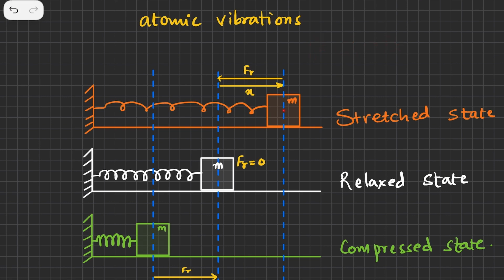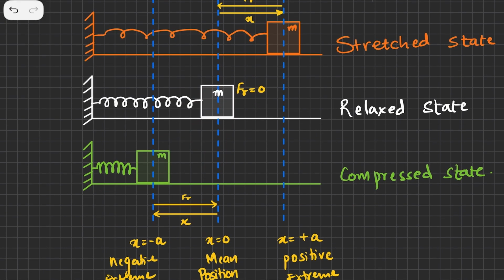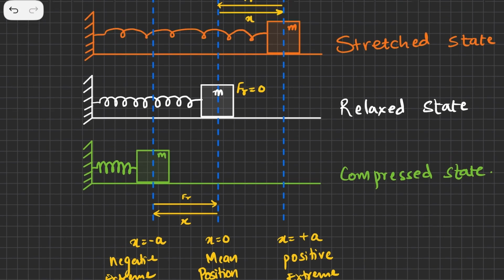Now this block comes to the center position, we are again back to this position, but the block is not going to stop at this point because inertia says a body in motion will always stay in motion. So this block is going to move further. Here we come to the third, the green diagram. If you see, the spring has been coiled, it has been compressed. When the spring is compressed, it comes to a point where it comes to a halt.